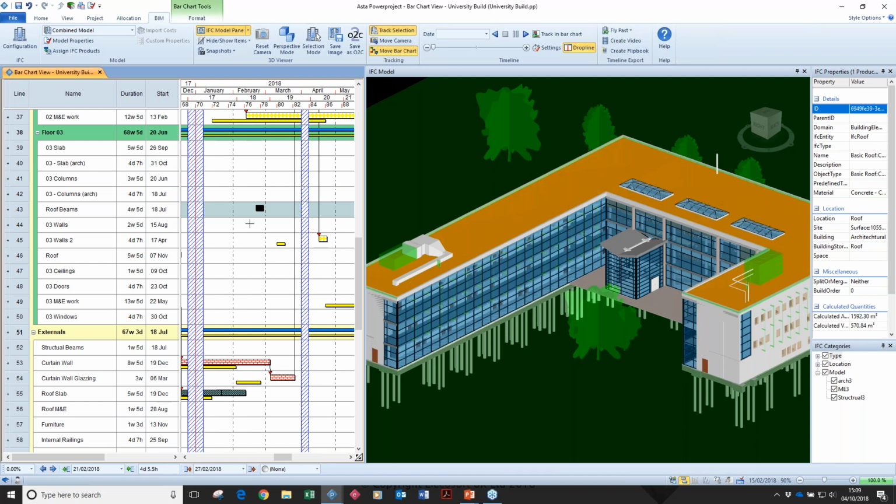If I got given a revised model and that roof was still in there with the same ID code, Powerproject would still link it up without you having to go through that process a second time. Unfortunately, however, if the designer deletes that roof and then redraws it, in that process, they will change the unique code to it. It's a different part number, and therefore you will lose that link.